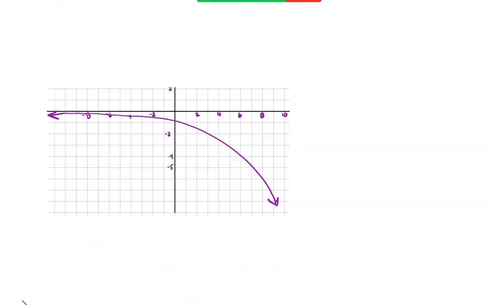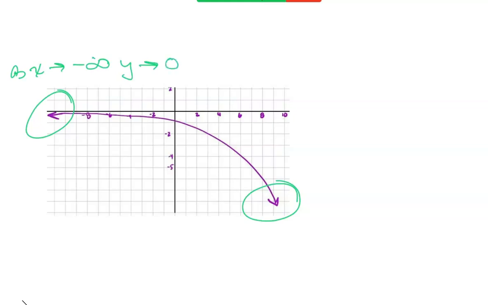Okay, now this one has an asymptote. So look what's going to happen. I still have two end behaviors because the end behavior occurs where the arrowheads are. So this is going to be, as x approaches -infinity, what's happening to y? Y is going to approach 0. It can't get above that x-axis. So y is approaching 0. So make sure you understand that.